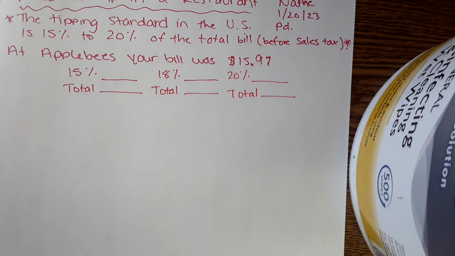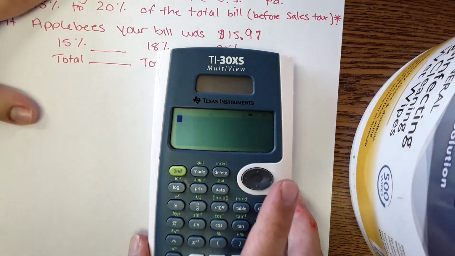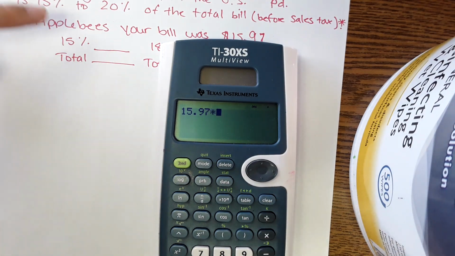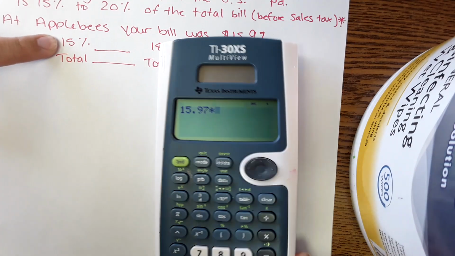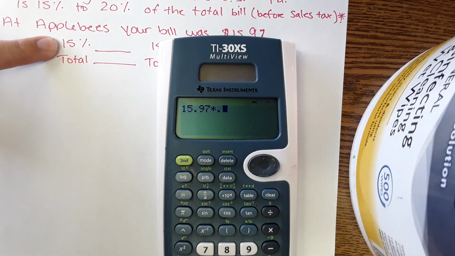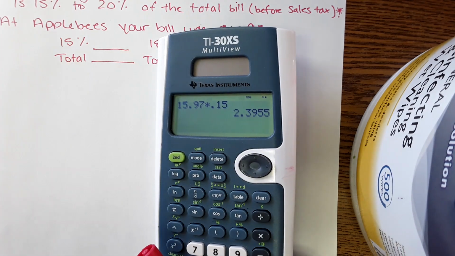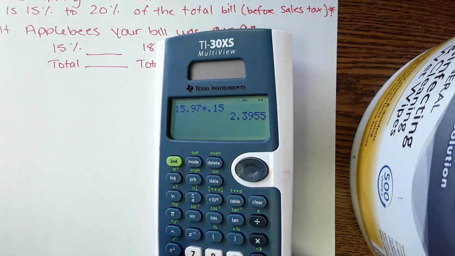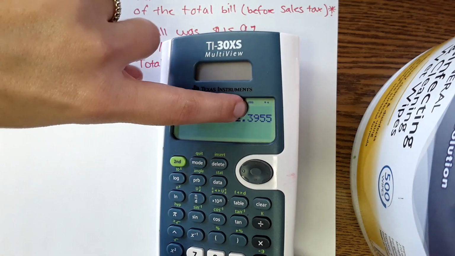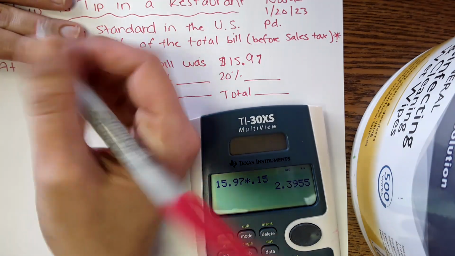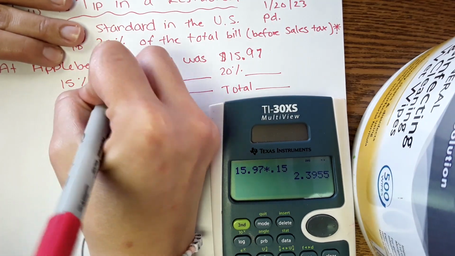Okay, so if you're trying to leave an exact like 15%, yes, you could use a calculator. And of course, if you're at a restaurant, you'd probably have your phone with you. You could do 15.97 times, to figure out what 15% is, you just do times 0.15, and you'd get this answer. Now, you don't want to put 2.3955 on the receipt because we're talking about money, so you would round this. So this one would round to 2.40. So $2.40.